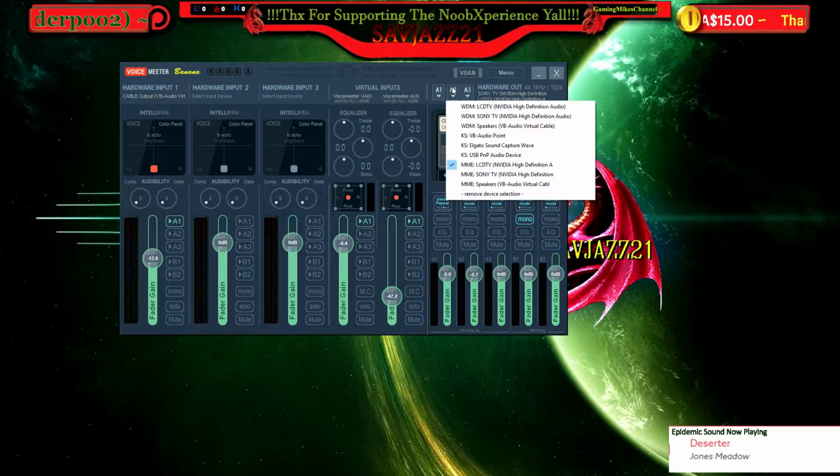Same thing with A2, which is my secondary output. I put it to my second screen, which is my smaller LCD TV. What that does is it plays the sounds through the A2 output when I select it through my TV output.